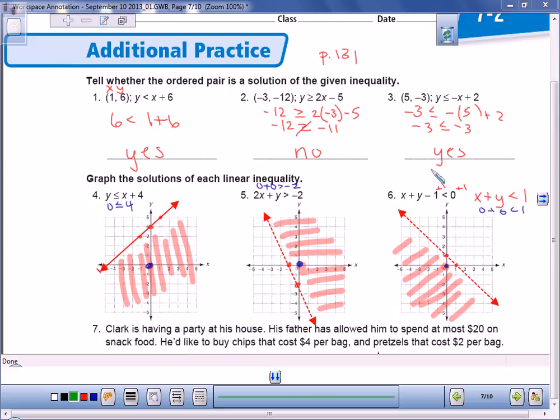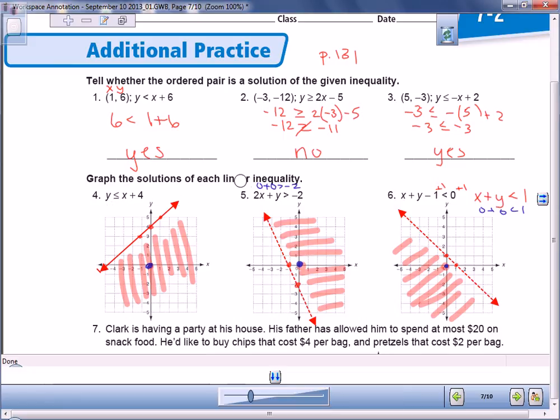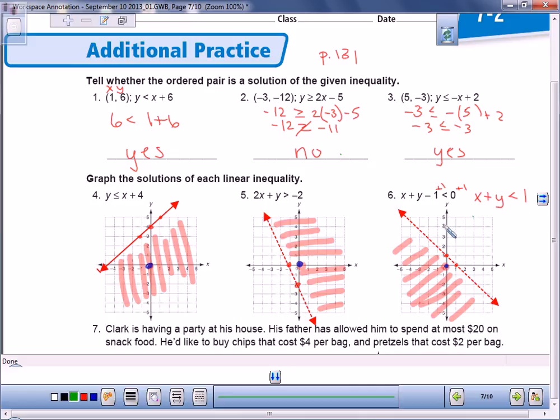We were graphing them. If it has the equal to, it's a solid line. Now, last period someone told me that their teacher last year told them if it's greater than, you shade above, and less than, you shade below. Okay, that is a nice shortcut if the equation is in slope-intercept form. But when it's not, like this one, it's best to test a point.